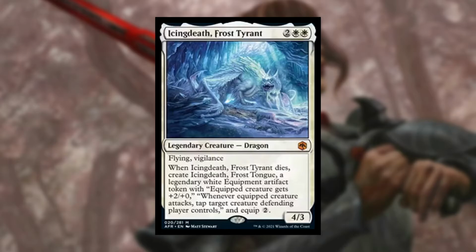Next, we have Icing Death, Frost Tyrant. It's a 4-cost white legendary creature dragon mythic, 4/3 with flying and vigilance. And when it dies, create Icing Death, Frost Tongue, a legendary white equipment artifact token with equipped creature gets +2/+0. Whenever equipped creature attacks, tap target creature defending player controls, and equip 2. So essentially, this is a 4/3 flying vigilance creature for 4, not bad, but when it dies, you get this nice little piece of equipment.